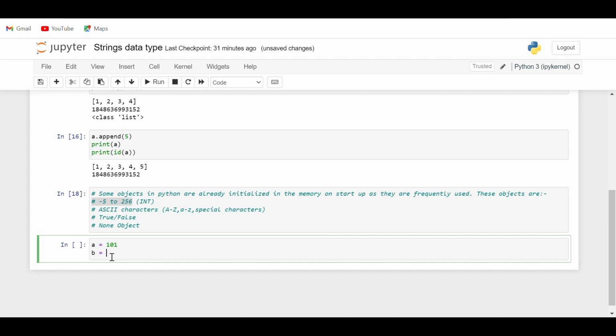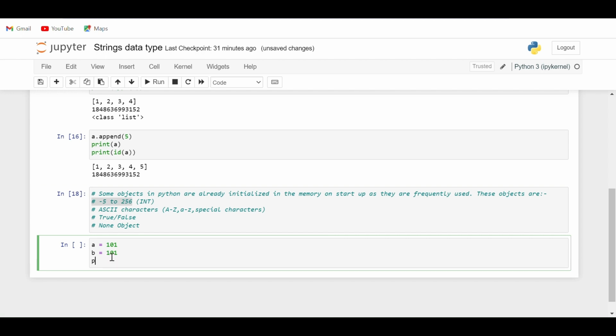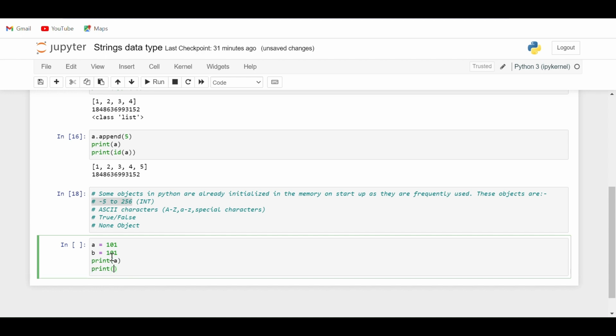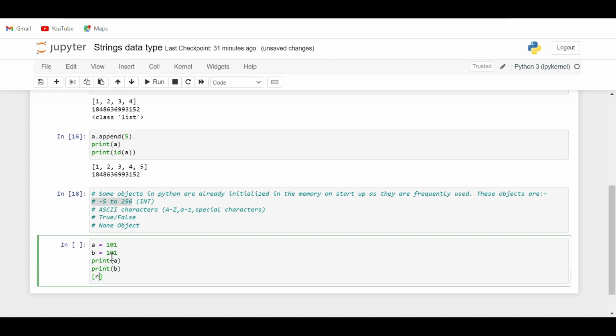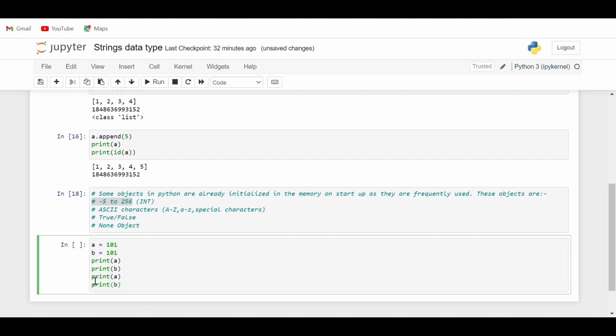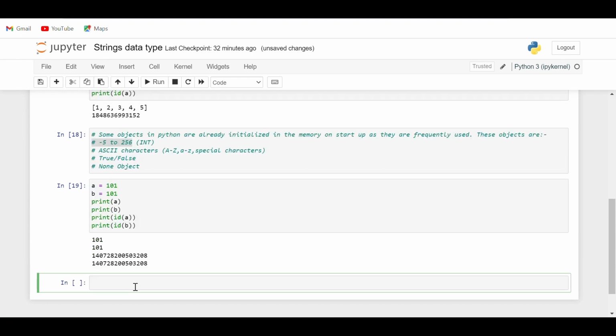I'll print a, I'll print b, and now I'm going to print the ID of a and ID of b. Now we're going to see that they have the same memory location even though integers are immutable.